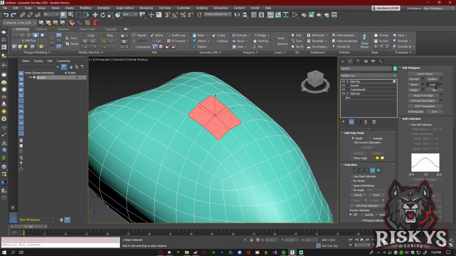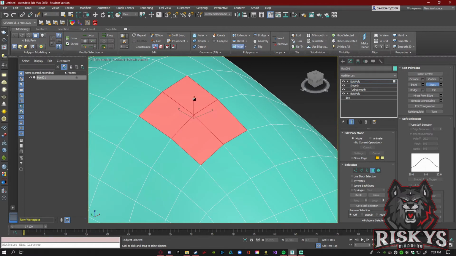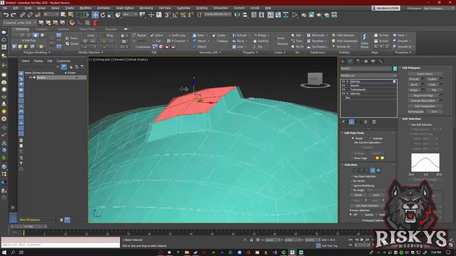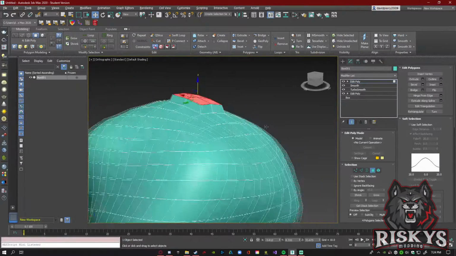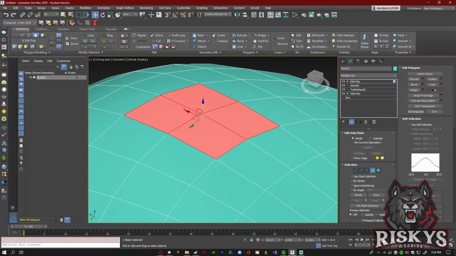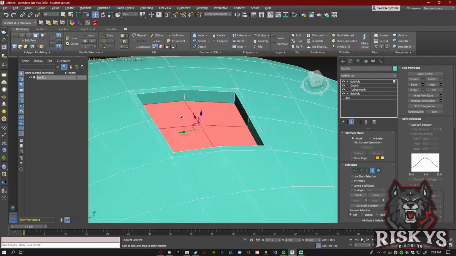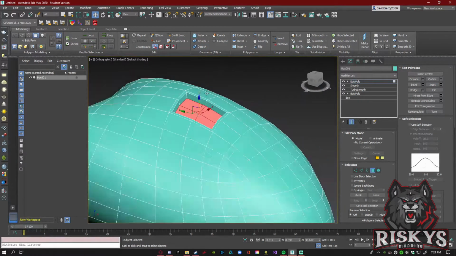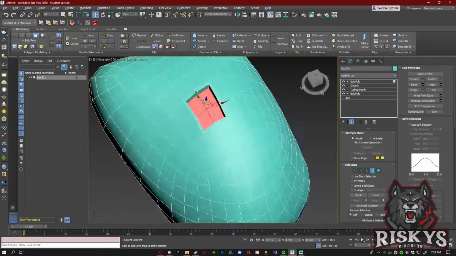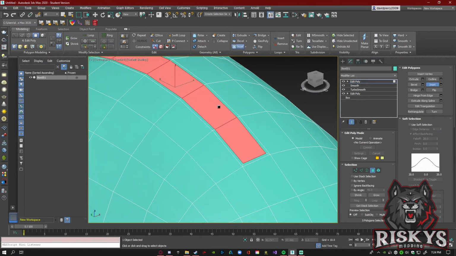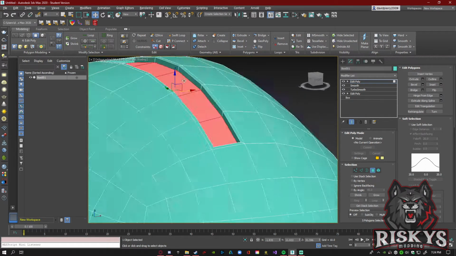Now we can use the Insert command right here to create more polygons inside of them, and overall create little bumps. We can also make holes by inserting, dragging in a little more, going down. Now you can see we got a little bump. Obviously this is not really what a rock would look like. You'd more or less have something on a rock that looks somewhat like this. You have a little crevice like this, and you can add a little indent like that.